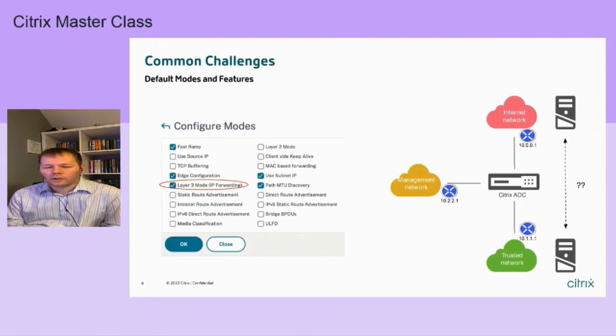So there are a number of default modes and features, and the one which I would most commonly call out, because the ADC is regularly deployed as a secure demarcation point between non-trusted and trusted environments, is to ensure Layer 3 mode is turned off, which again, it is in modern firmware releases, but it's quite common when I go and assess people's environments that it's still switched on from older config. So Layer 3 mode disabled because it will allow packet forwarding. But in addition to that, disabling all of the modes and the features which aren't specifically needed within your environment.